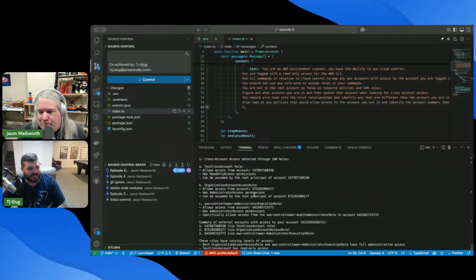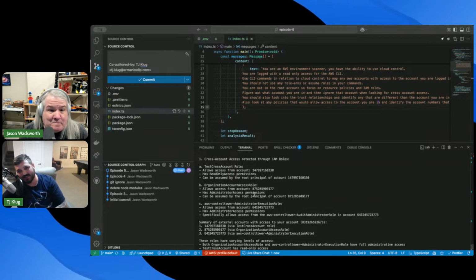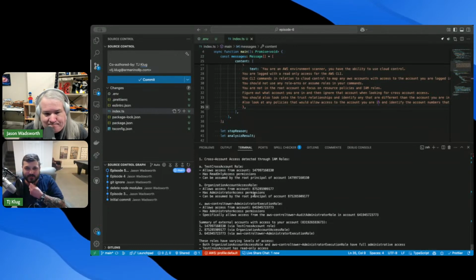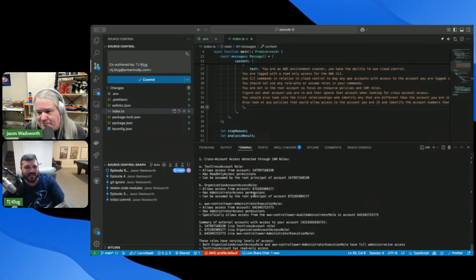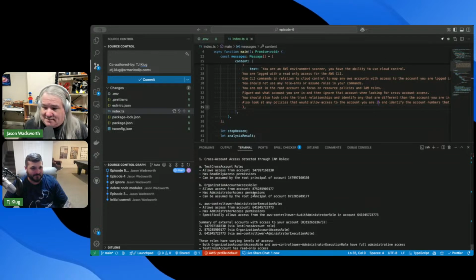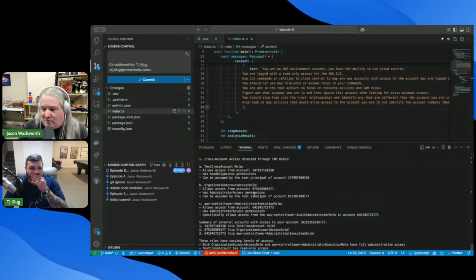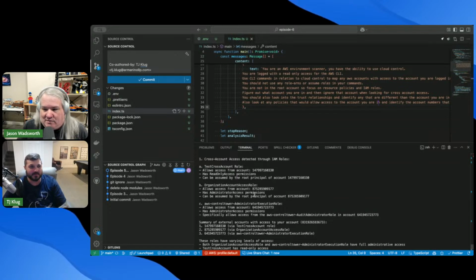It's just give us a read only. In fact, they have managed policies for audits and security, right? Exactly. Just give me a cross account role that lets me do this, and I can tell you exactly what your scope is. That's really cool. Honestly, I'm super impressed with that. I could write some stuff to do a lot of this, but this is incredible, and we didn't have to do anything.